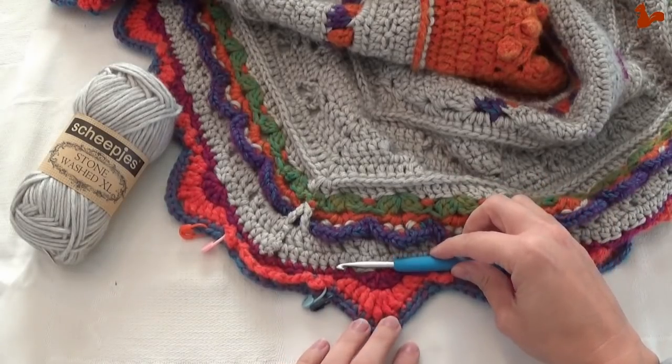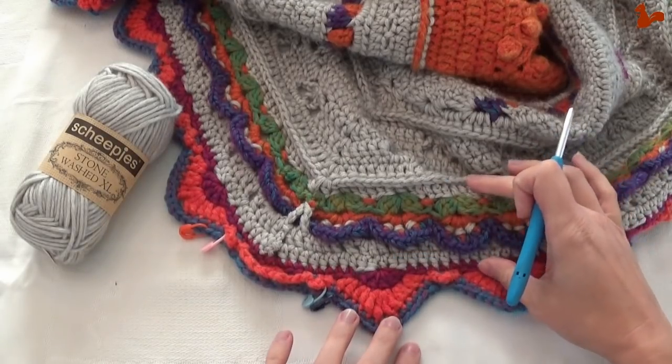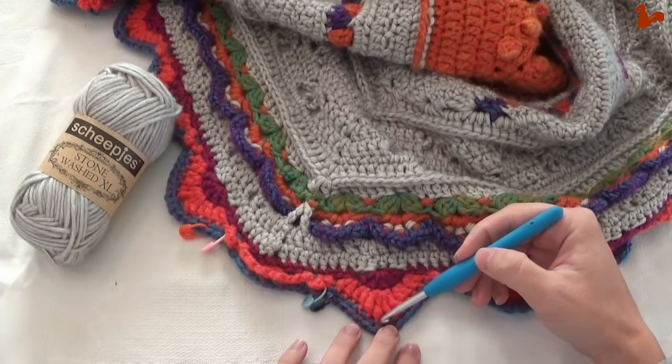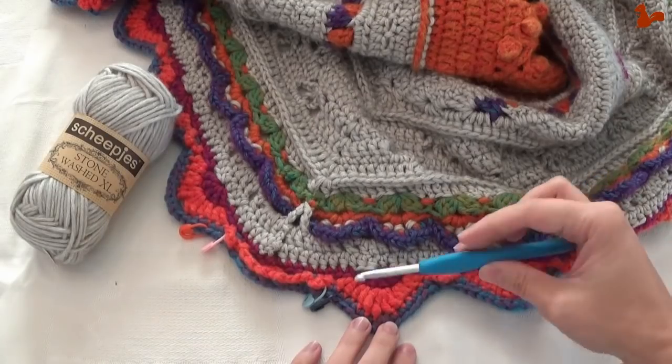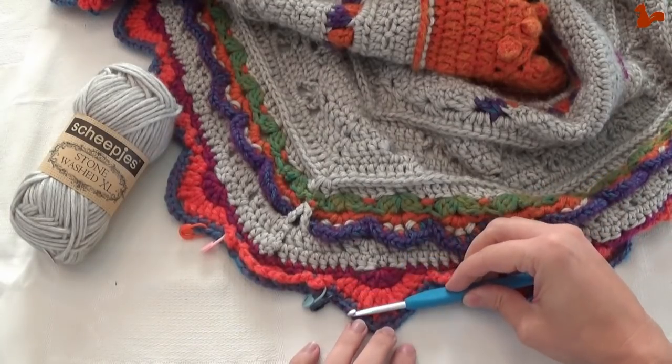In part 10 we'll be extending the border that we've already been starting with. We're going to be adding lots of beautiful colored details to our border. I'll take you step by step through all of these rounds.